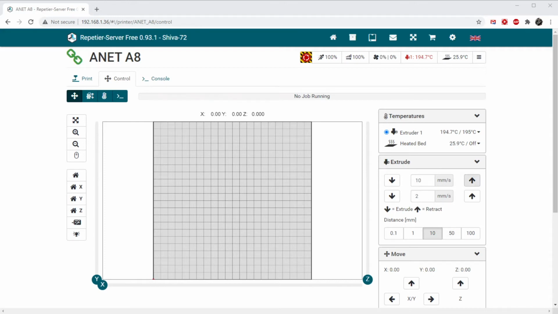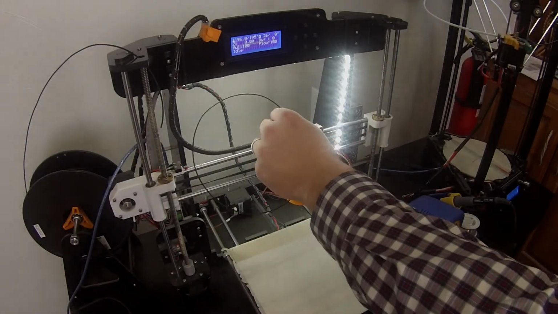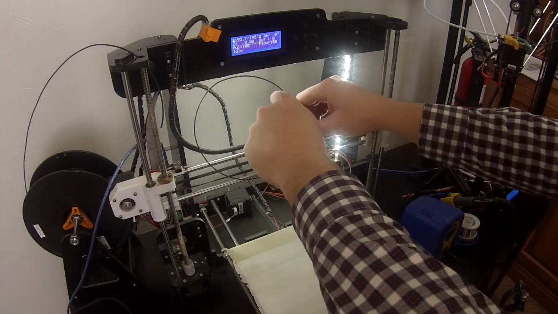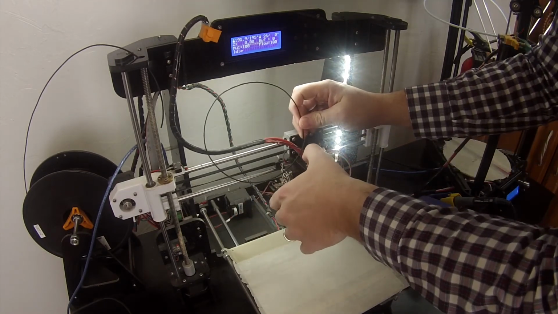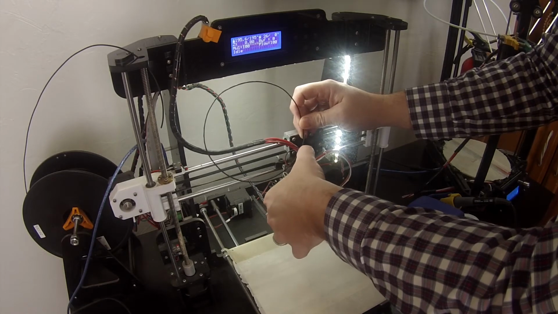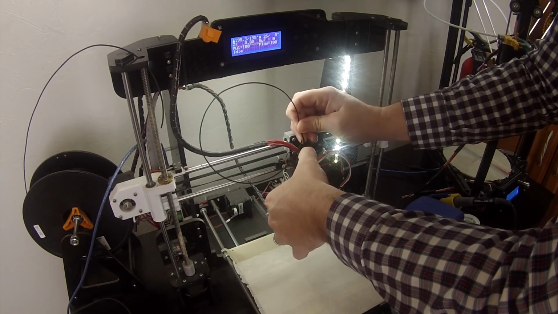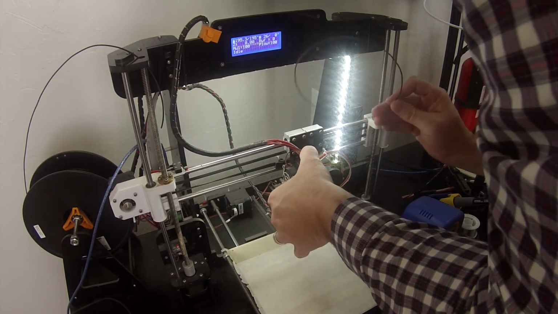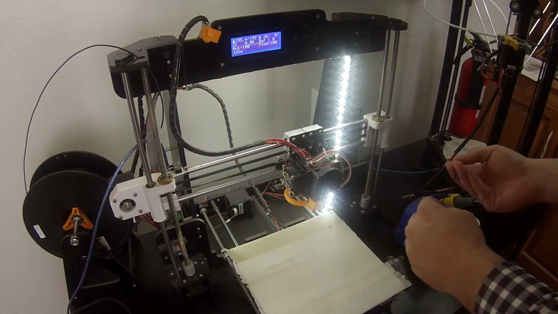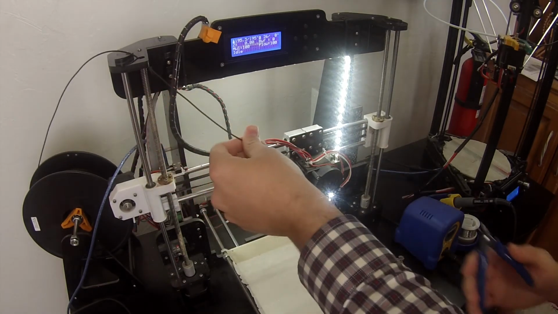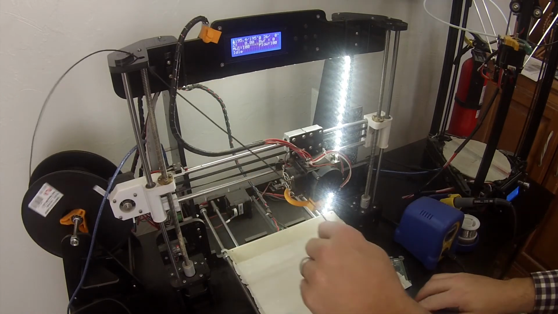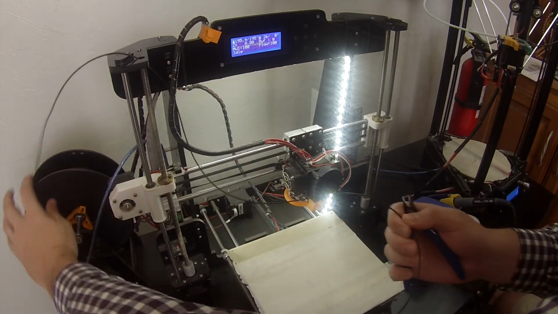So in this case, let's retract 10 millimeters at a time. This can also be done sometimes, like on mine, it has the ability to press down this filament tensioner, and that releases pressure, and if the extruder is warm enough, it should come loose, but I appear to have just broken it off, which is less than ideal. The next step, we'll see if we can feed this through, although I have my doubts, is to cut this filament at an angle. Seeing that this exposed area is very brittle, I'm going to cut off a decent length.